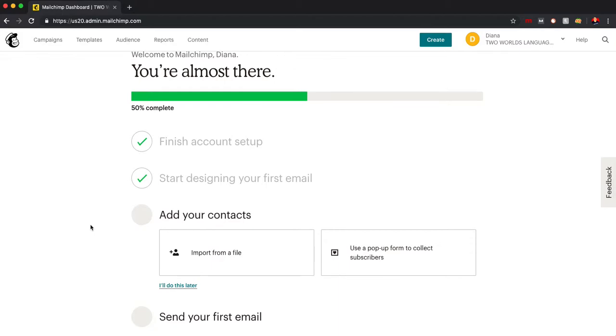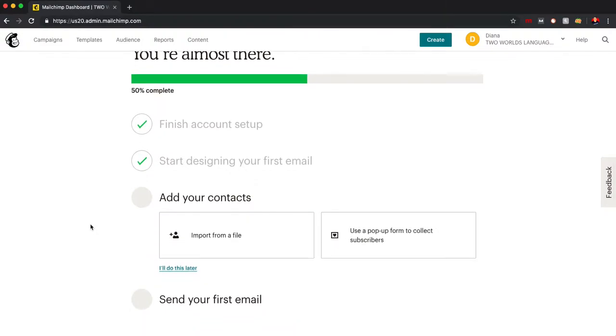Now we're going to jump around a little bit, but this is exactly what you should see if you followed my steps. And I don't think that you have a file of contacts. If you do, I'm going to show you that process in the event that you did. But if you don't have a file of your contacts, I'm also going to show you how you manually add people to your list. So first and foremost, if you do have a list, now if this is already something that doesn't make sense to you, then that means you don't have a list of emails. An email list only comes from if you've downloaded a list from Gmail or a website. And once again, if any of this is not making sense, then you don't have a file.